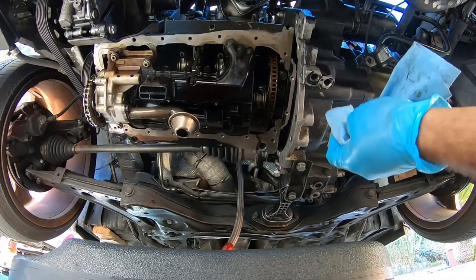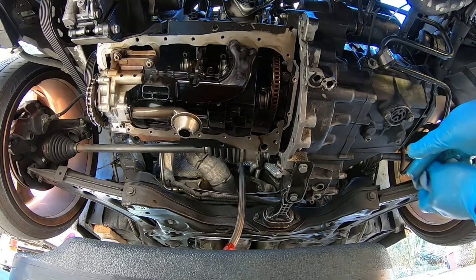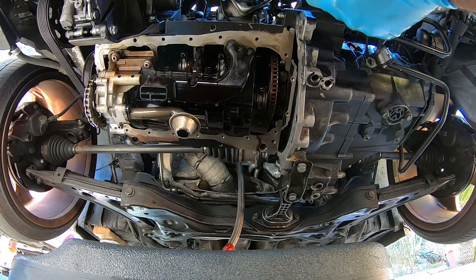Again, get as much of it as you can. I'm like at 90%+ removed. Degrease it if you can. If not, it's okay. The next step is installing your pan.